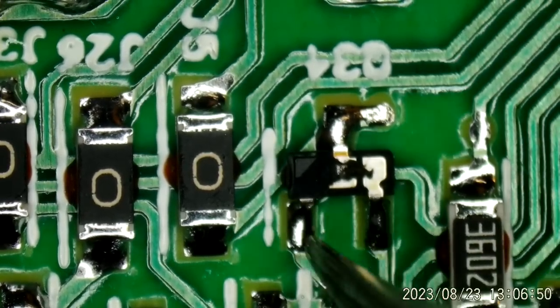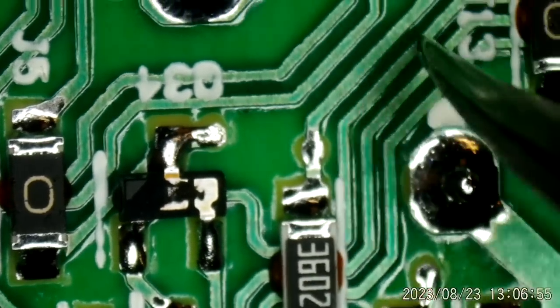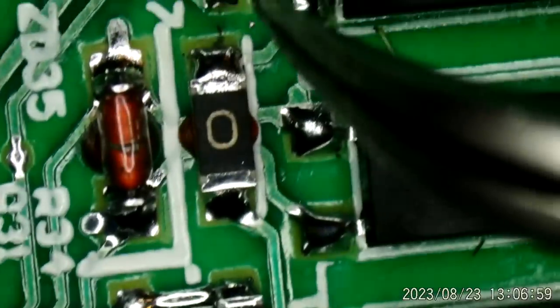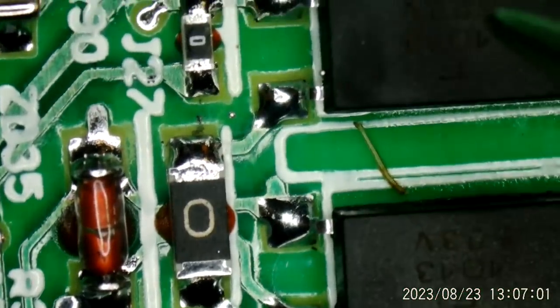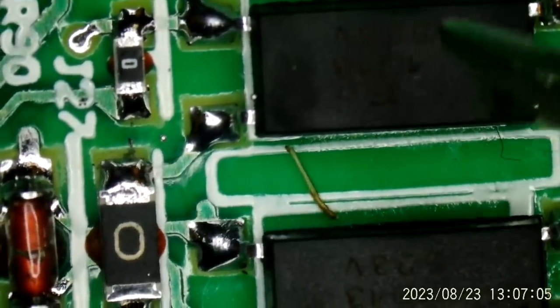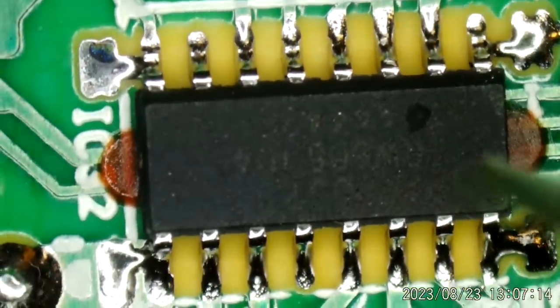And if we follow, I think right under here, over here, right up to here, that's connected to this opto-isolator. And this could be damaged. So I have to keep that in mind. It could be damaged as well. But to start with, let's replace what we know and we'll go from there. We'll start with this DAP-53.